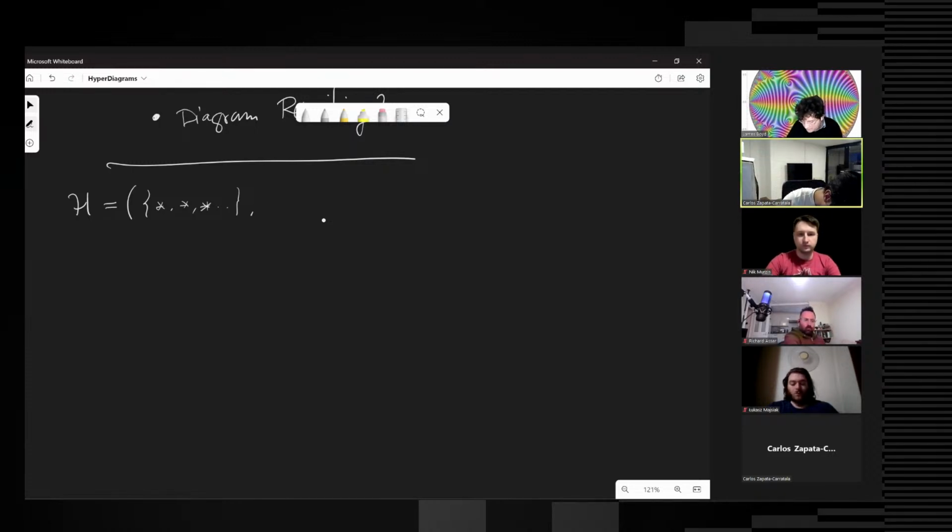I think it's important to say that that's a set. And this I'm going to highlight in a different color. And then what you have is a multiset of collections of vertices.